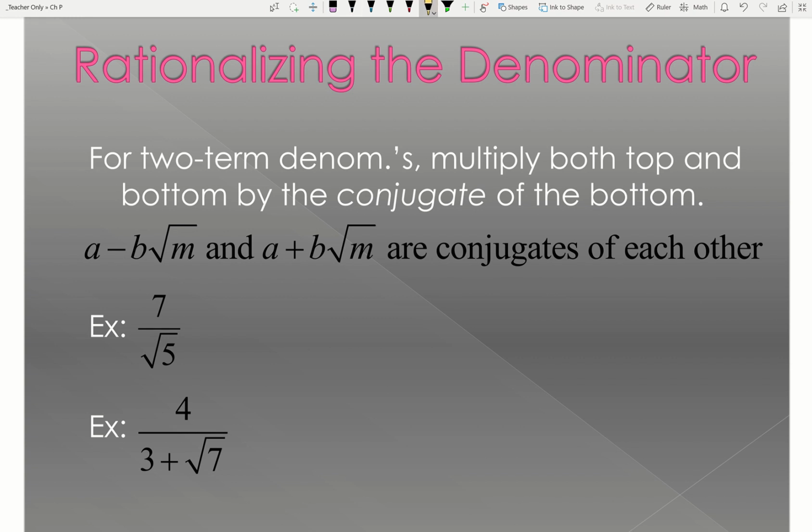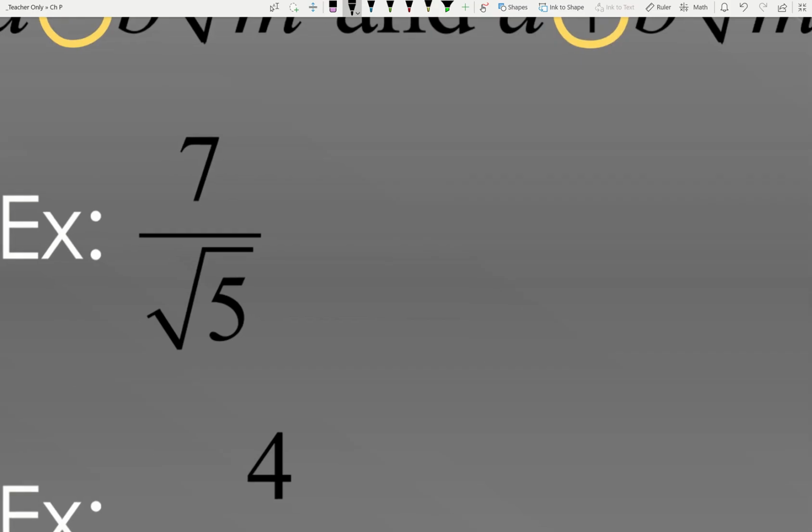So what's this whole business of a conjugate? Well, basically a conjugate is two expressions that are identical except one has a subtraction, the other has a plus or an addition, okay? And again, that's only for two term denominators, which is like in the second example down here. If you're looking at this first one, it's just a single term denominator, just a root 5 in the denominator there. To clear that root in the bottom, all we would need to do is multiply it times an additional copy of the square root of 5. And whatever we do to the bottom, we're going to have to do to the top.